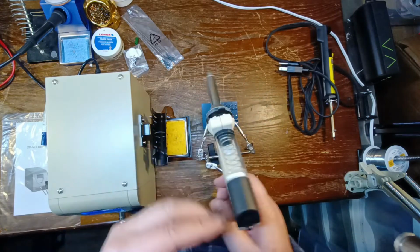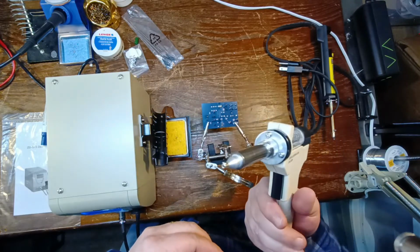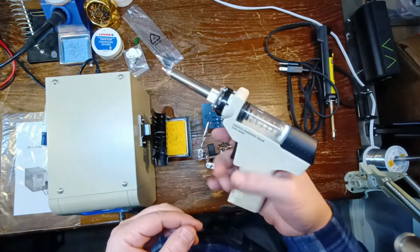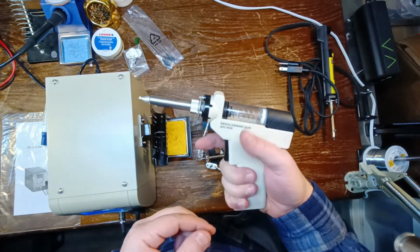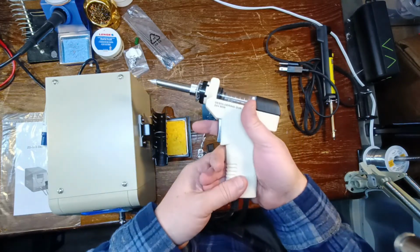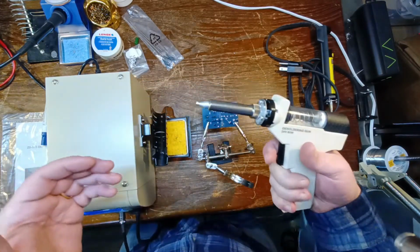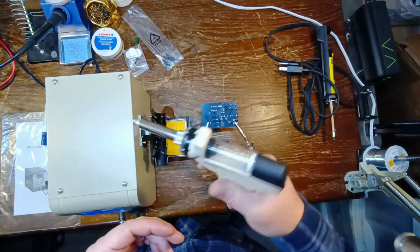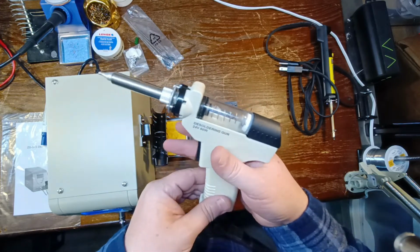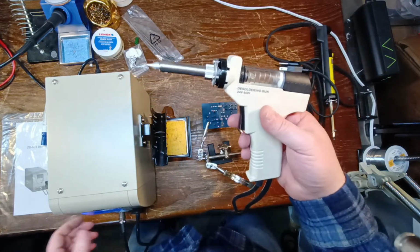Aspect of it. It's got a lot of suction. Seems like it's got a lot of suction. And this really feels good. I mean, it's very ergonomic. I don't get the impression that it's cheaply built. I mean, it is cheaply built, but it doesn't feel like it's cheaply built. If that makes any sense, it feels really good. There's nothing rattling or anything that feels like it's coming apart. It's really solid.